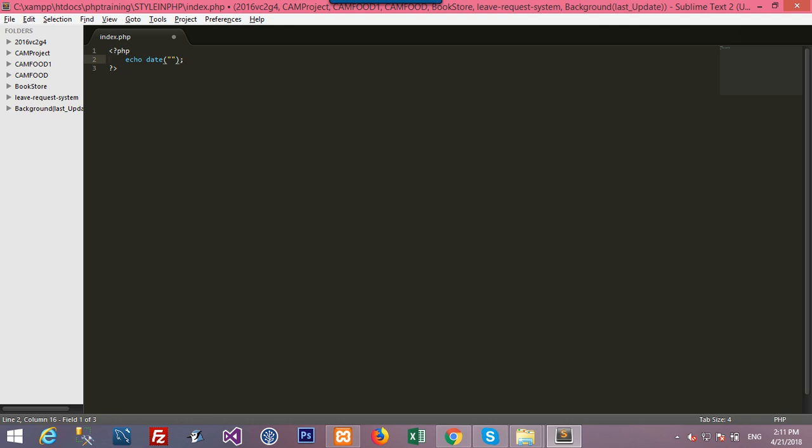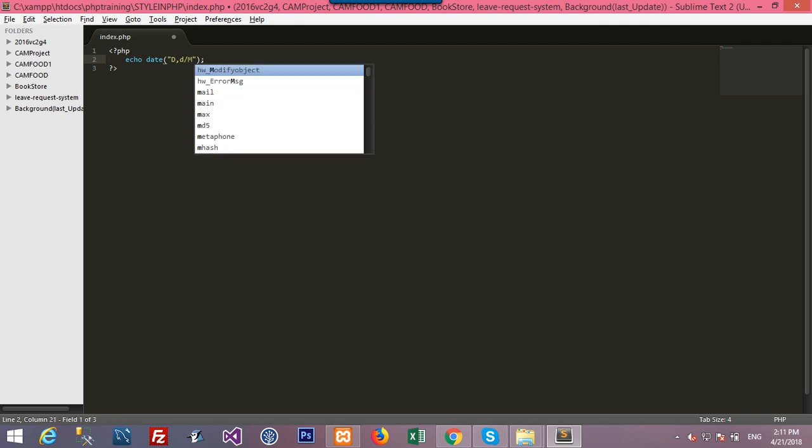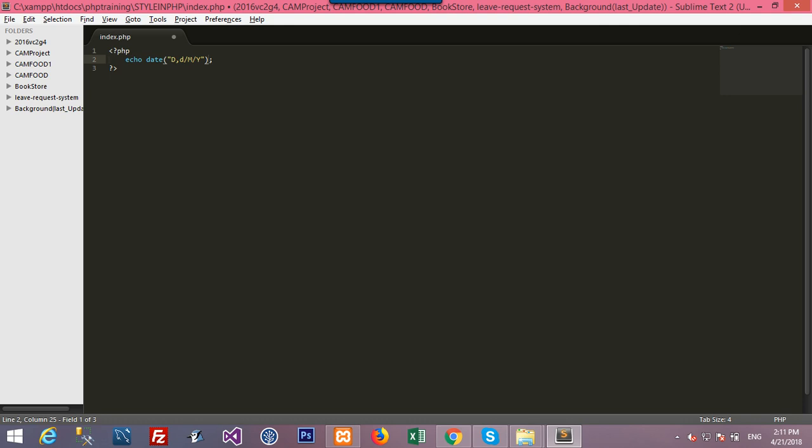Example: D, code D, score, slash y, right? Show, dot, I put break.